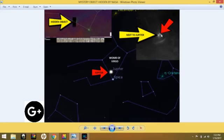So we know that the one, and you're looking at red arrows here indicating Jupiter, is Jupiter and the mystery object is the other. And of course, this is from our perspective, so we don't know if the mystery object is larger or smaller than Jupiter. It depends on how far away it is. If it's further away, then it's pretty big. If it's closer, on this side of Jupiter, it's not quite as big.